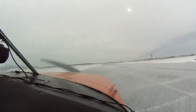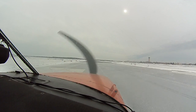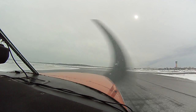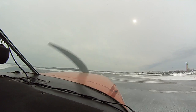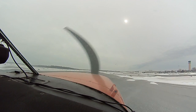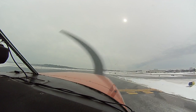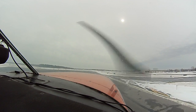That right main in there. Alright. Throttle back a little bit. Alright, throttle back. All gone. Alright, get that tail down. Be ready for that go around if the wind is too much. A little bit of brakes. Alright, hold on, right into the wind. Beautiful. A little bit of throttle, tiny bit of throttle. Okay, going to the gym is easier than this. Make it right up here, you're good.